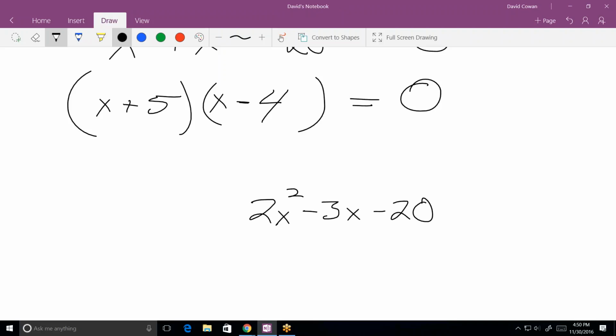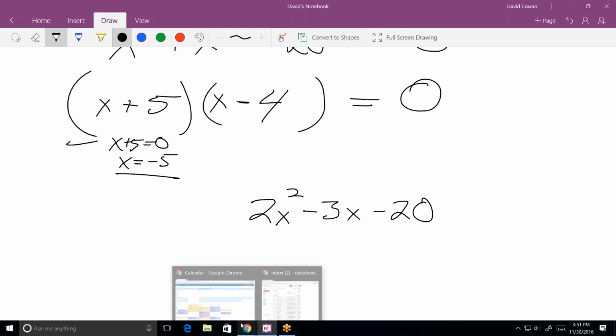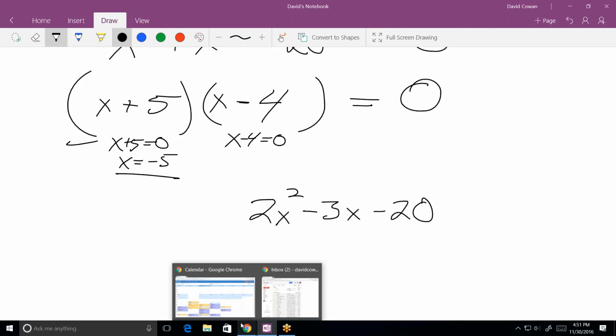If you set this one equal to 0, what's x equal to? If x plus 5 equals 0, what does x equal? Negative 5. In other words, you have to subtract 5 from both sides. So there's one solution. For this one, I'm going to set x minus 4 equal to 0. Solve that for x. 4. Okay, there's your two solutions to that equation. We got it by factoring.